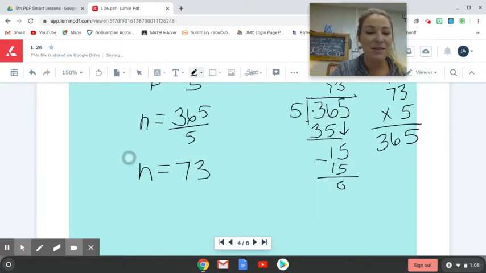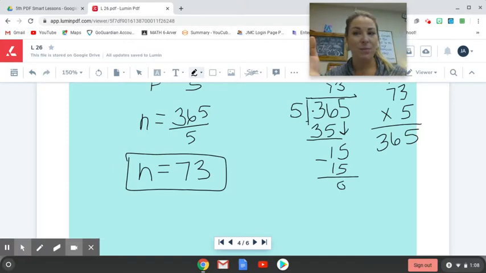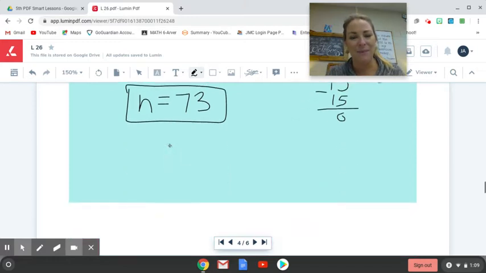That is the highest form of your answer that you could put for this problem, the best possible answer. Anytime you have a variable in a problem, it's best to use that as your label, because as you advance in your math, you will be working with expressions that have multiple variables, like maybe an n and an m. So getting in the habit of labeling your answer with that variable is a really great skill to lock in your head, because then you can identify which variable is which number. So n equals 73.